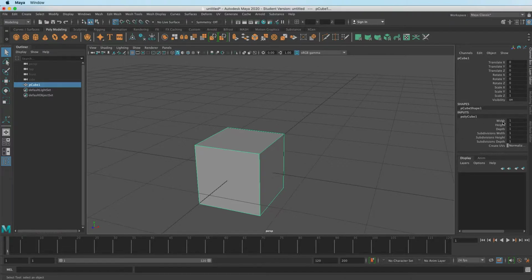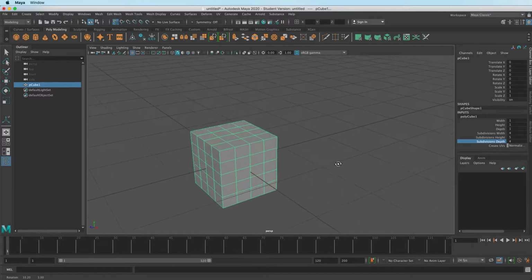You can see that here we can adjust the height, width and depth, and we can also change the subdivisions. All I'm doing is clicking on the title and then just middle clicking and dragging, and I can increase or decrease the amount of subdivisions that we actually have here. So that's entirely up to you.